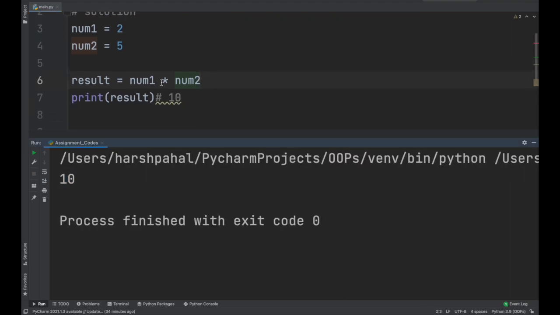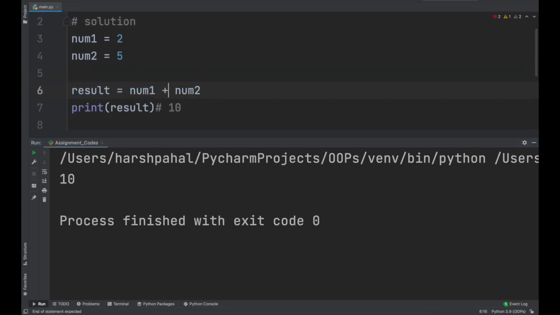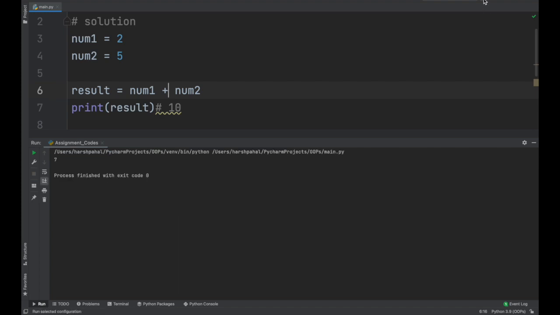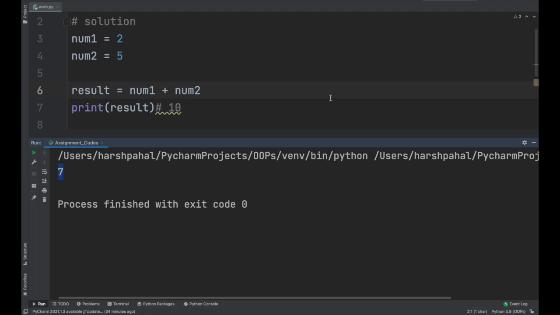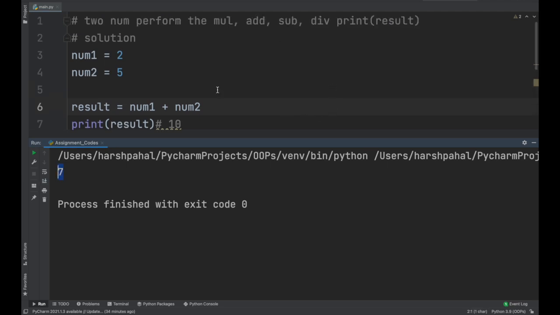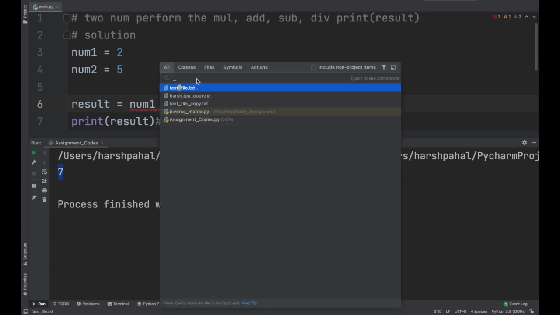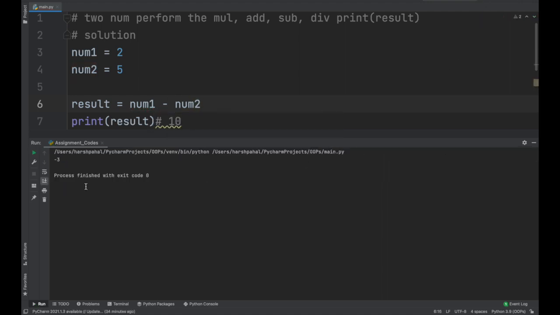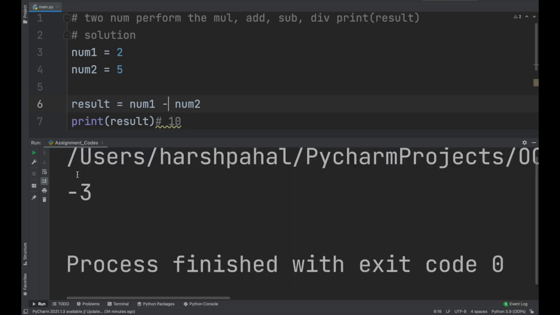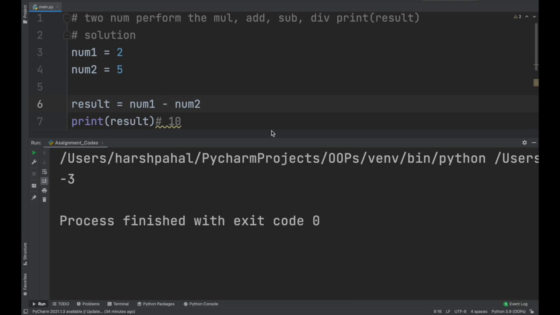Okay. So now if I change this, what else do we have to do? Addition. So let's just change this to addition. So 5 plus 2, comment down. Yeah. 7. Now what do we have? Subtract. I think you got the idea. No. Get out from my class. Subtract num1 from num2. That is -3, because 2 minus 5 is -3. Don't know, crap, go to class.